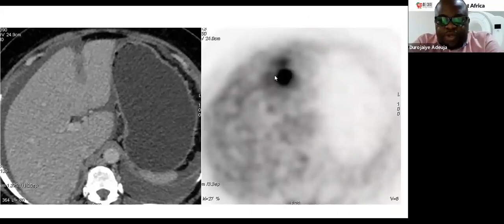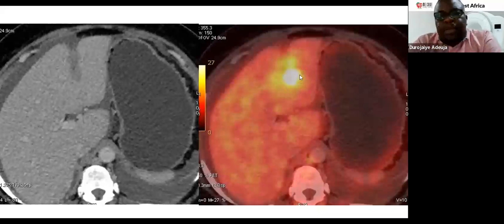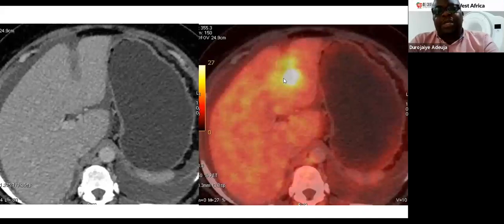But looking at the PET image only, it was able to demonstrate that area of increased FDG uptake. And we raised concerns for this. And upon looking at the fused image, it appeared very bright. It was highly FDG avid. The SUV value was very high. And we are sure that, yeah, this is a metastatic lesion, despite the fact that on the CT only image, one might have missed it. The important point here is that the fused images and even PET images usually help in picking those subtle areas that one might have missed.